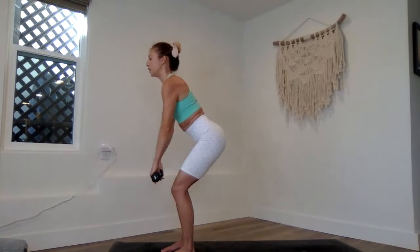Make sure knees are tracking over your big toes. Okay, knees should not be in. Watch the arches of your feet. Nice. 10, 9, 8, 7, 6, 5, 4, 3, 2, 1. Hold here. Let's roll out the ankles. So push those ankles out. Press the heels down. Push the ankles out. Press the heels down. Nice.